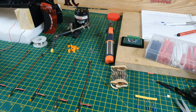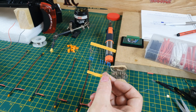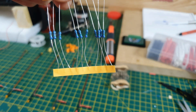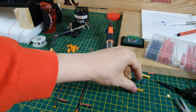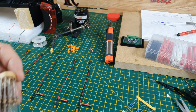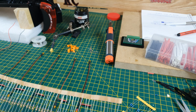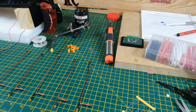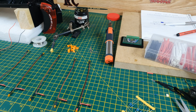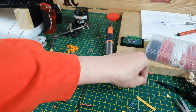So I've had to go for a resistor. Now the blue ones, they made them too dark, you know, they weren't bright enough. So I opted, I think they're 225, I think, and then these, I can't remember what value these were when I bought them, but I just tested one in line and it kind of worked out okay. So that's what I went for.